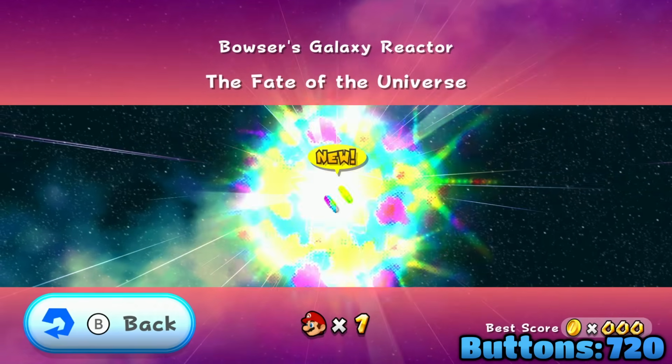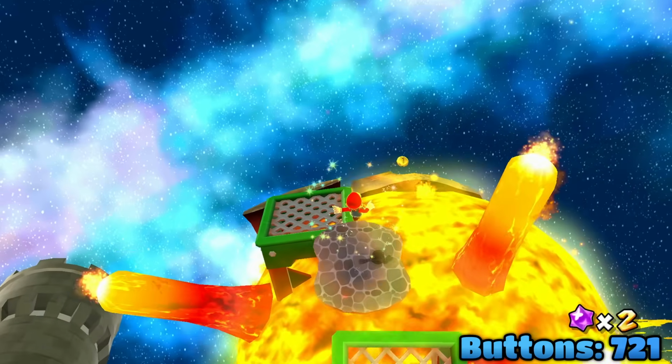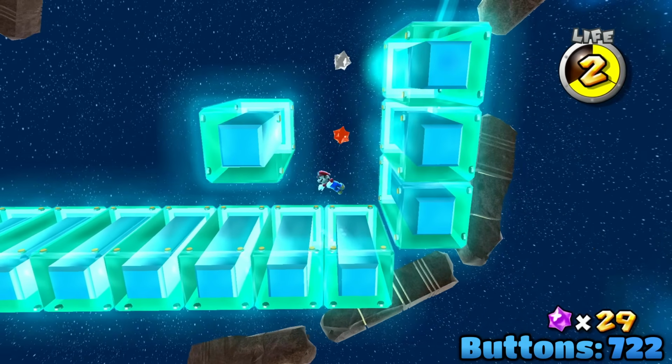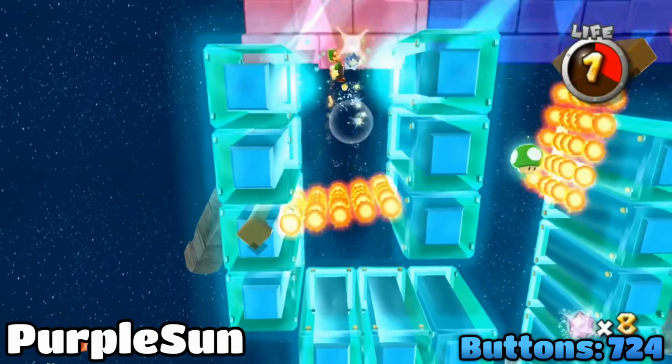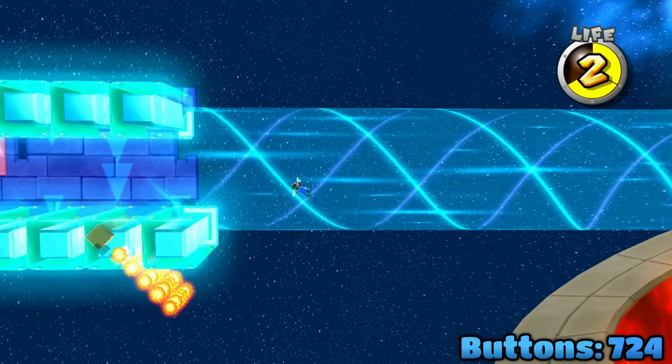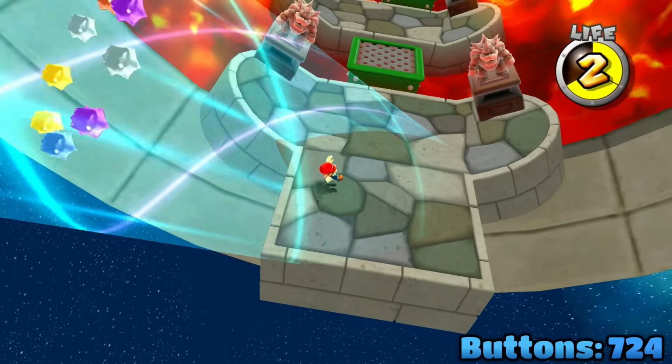We first select the Fate of the Universe star and immediately abuse some gravity to progress through the level. The first couple sections are pretty easy, but in this part we need to side flip onto the wall and then wall jump off and spin to get up. And straight after this we jump once again and damage boost to get up to here. It's worth noting that we are now free to collect as many coins and star bits as we want, as there is no breakdown after this.